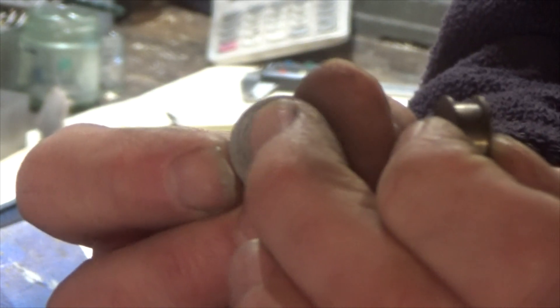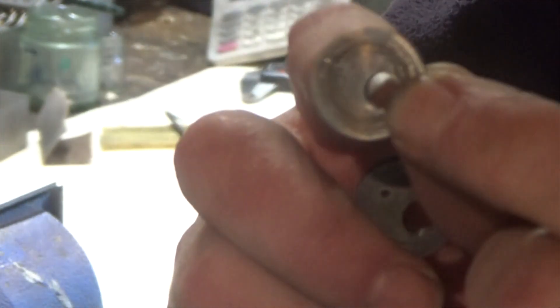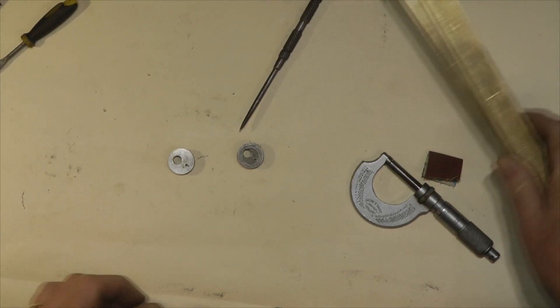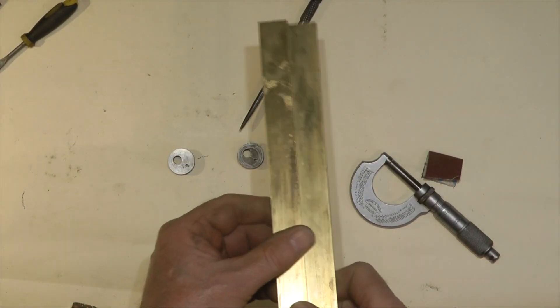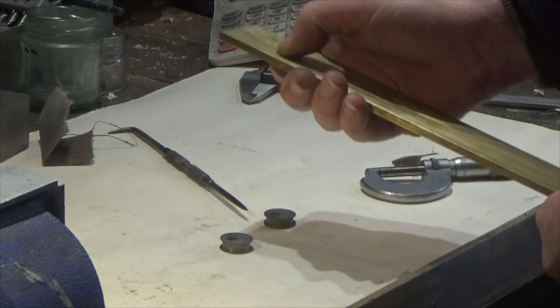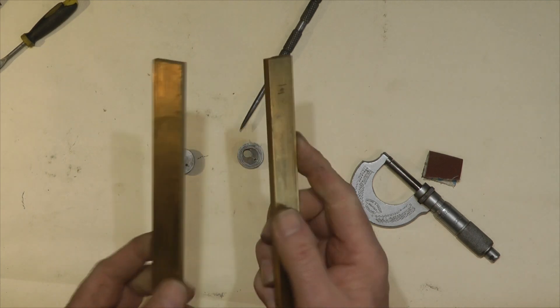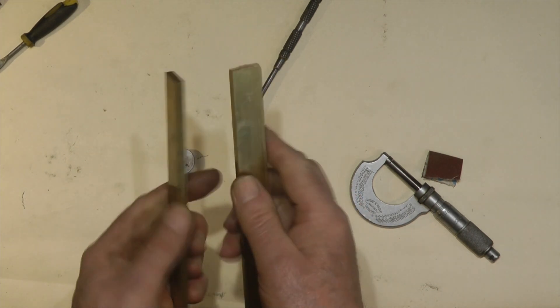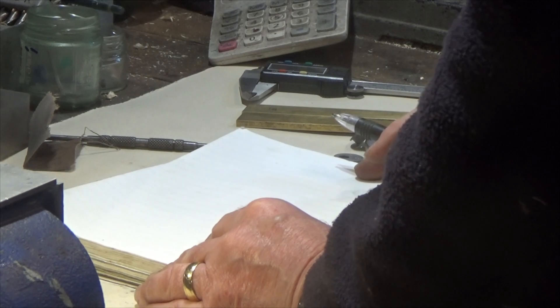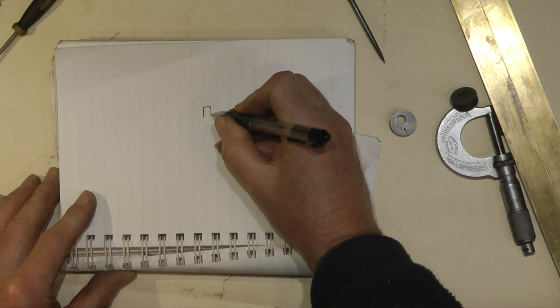The other thing I've just done — you can see they've drilled a little hole in here. That little hole is to take a stub to pick up the drive for the eccentric — you'll see that a little bit later on. The other thing I'm going to do now is make the eccentric straps — these are the bits that go around the outside. First thing I will do is just roughly cut them to the sizes I want. You'll see how I'm making them in two halves, and these two faces come together nicely. The eccentric straps are basically in two halves.